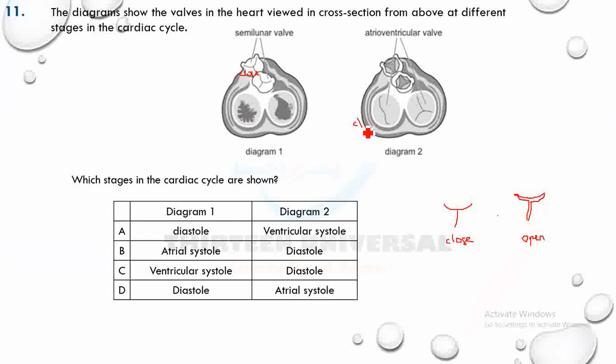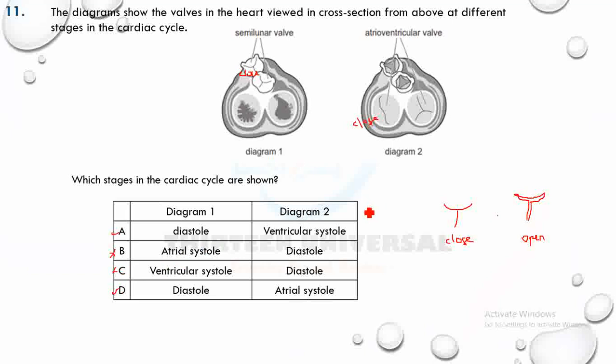Okay. When does the semilunar valve close? When the ventricle is relaxing. When does the ventricle relax? Diastole. Diastole is when the ventricles are relaxing. That's when it closes, so that blood does not flow from the aorta or pulmonary arteries back to the ventricles. During diastole, the pressure in the ventricles becomes lower than the pressure in the aorta and pulmonary arteries, so the valve closes. Okay, so B and C are eliminated, guys.